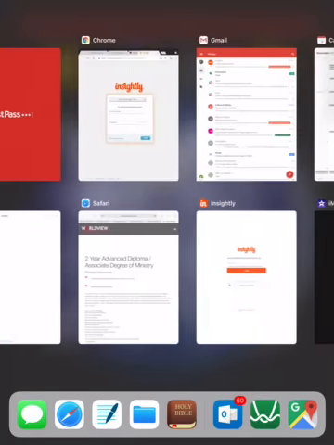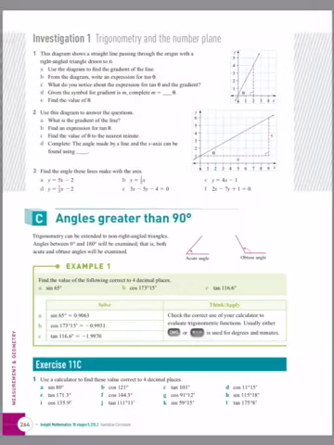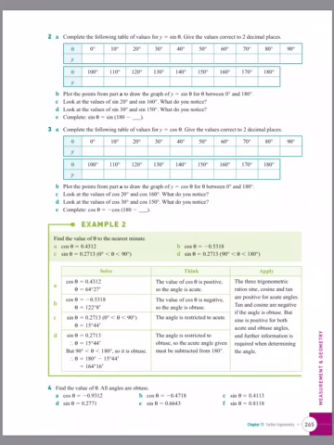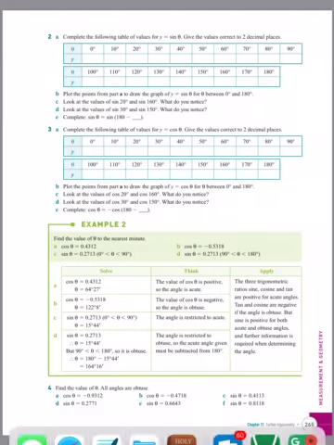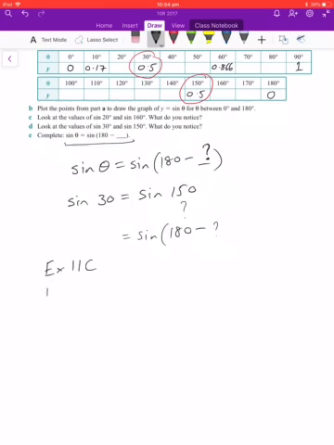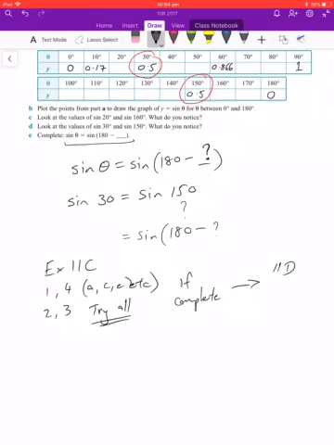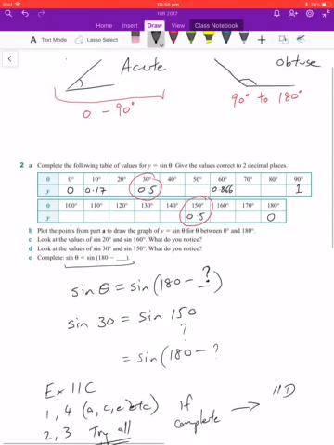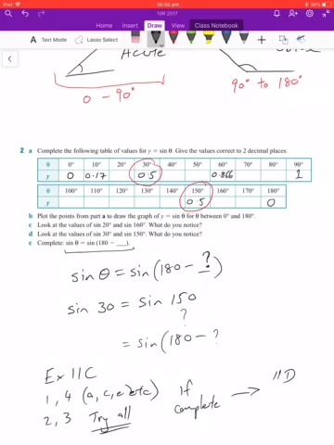Which is, we've got over here, exercise 11C. And we have a bit of a go at that and see if we can do every second question or so. So exercise 11C, one and four, ACE, etc. And two and three, try all of it. And then if complete, go to 11D and keep doing because it's a similar thing that we're doing. And then we'll be able to have a look at that. All right. See you later.